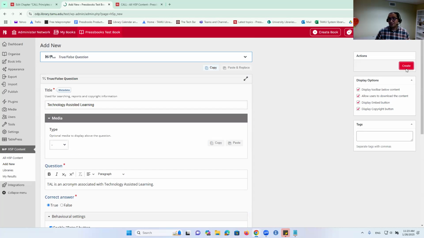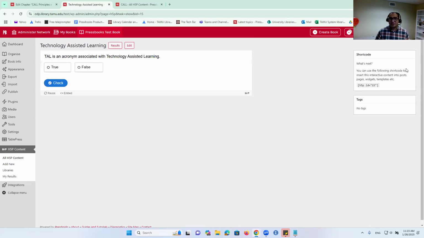And this would create the activity and generate the ID that you would need to create your content, your assessment in the text. As you can see, this is the preview of the assessment we just created. TAL is an acronym associated with technology assisted learning, and the students could choose true or false.